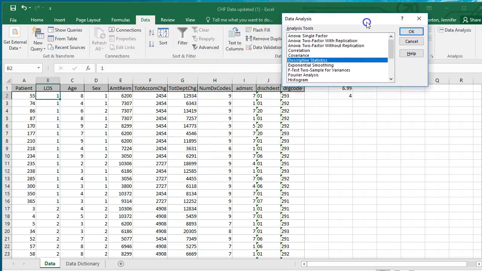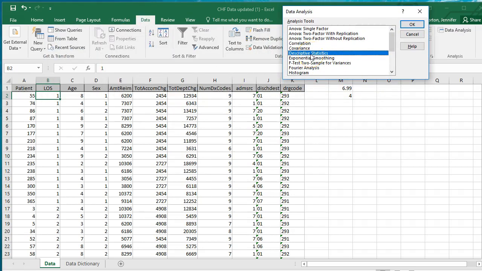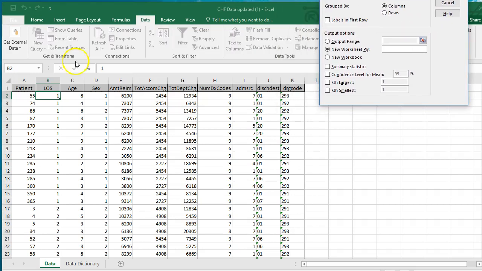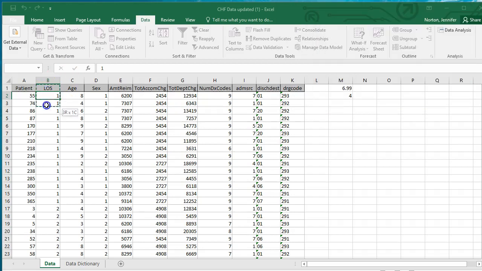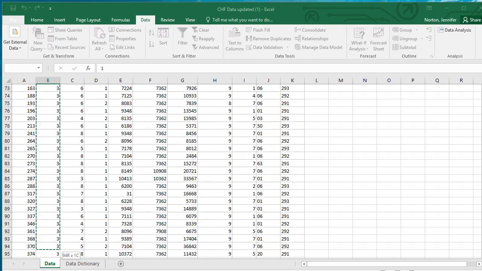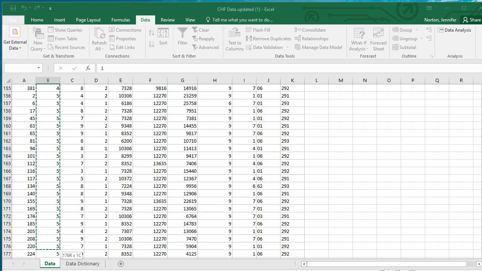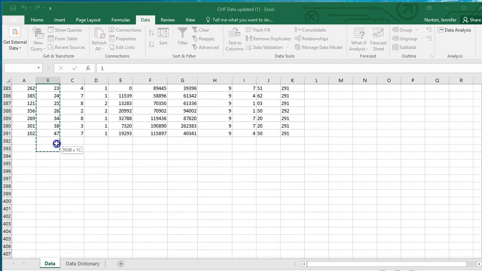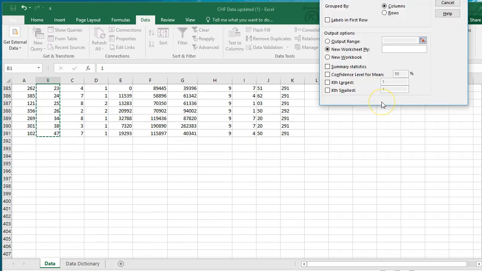It's going to give us this pop-up box for descriptive statistics. That's what we want. So we're going to click OK. And we want to know what our input range is. So we want our length of stay, and we can include our label in the first row. So we're going to go all the way through and include all that information. Now we want to make sure that we click that the label is in the first row.